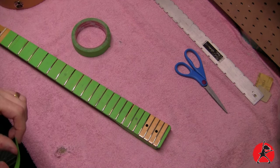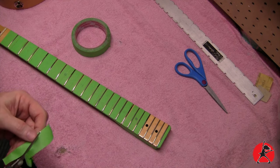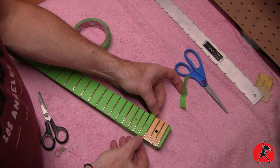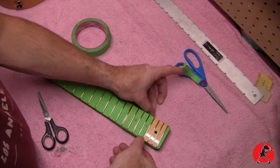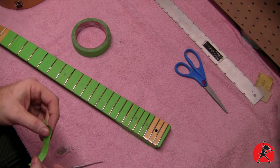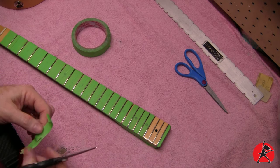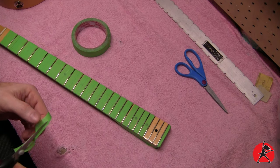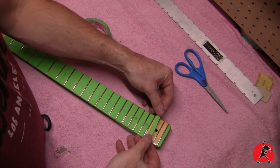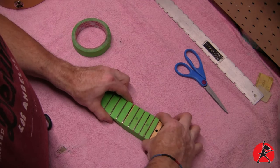Now, I know that it's a little bit difficult at times to see all the details. I'm setting up the camera here so that you have a good view over my shoulder. It's a little hard to get a camera angle properly when you're dealing with building guitars and stuff, and I moved out of my basement into my garage here. So if you hear some funny noises, it's just people down the street, kids playing or what. But I figured the garage is a much better place because it tends to be quieter and it tends to have better overhead lighting, which hopefully will make for a better video at the end of the day.